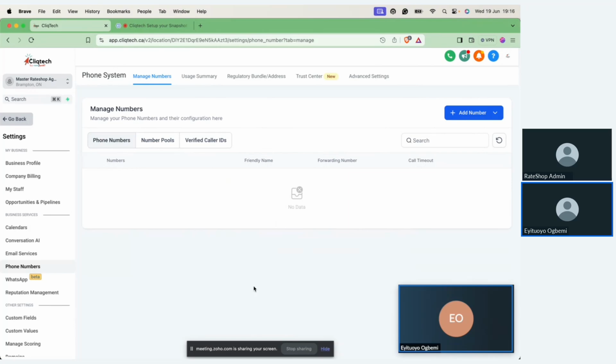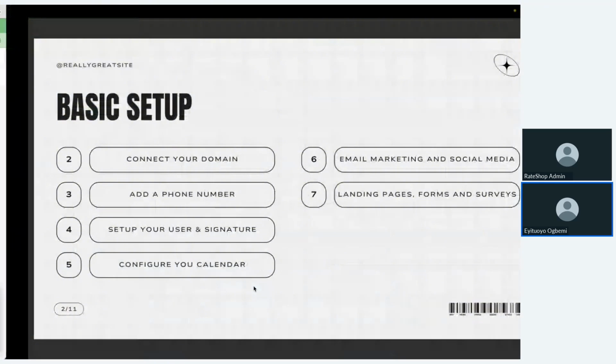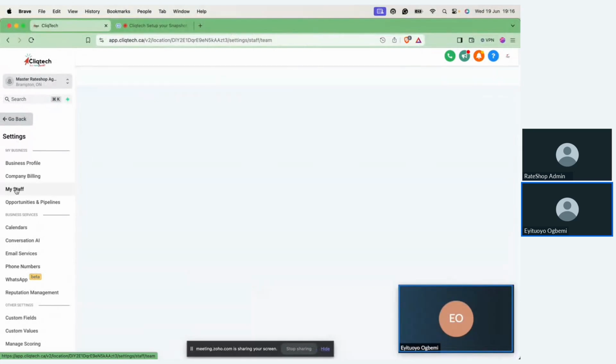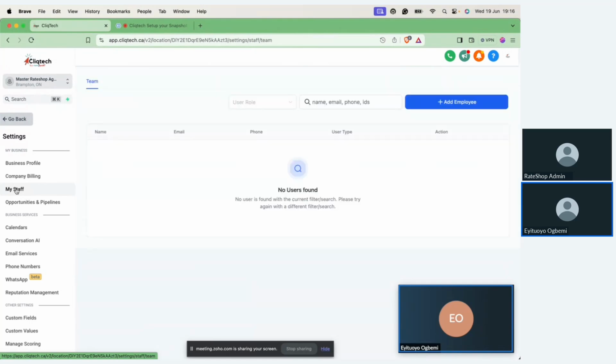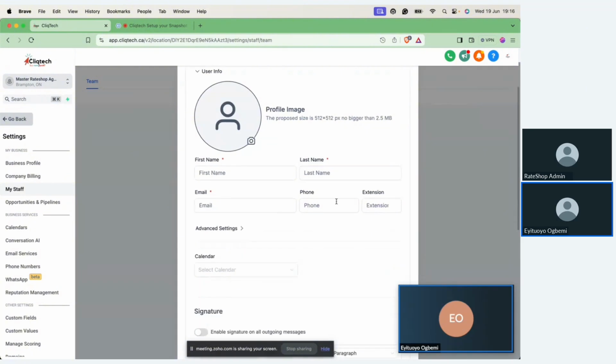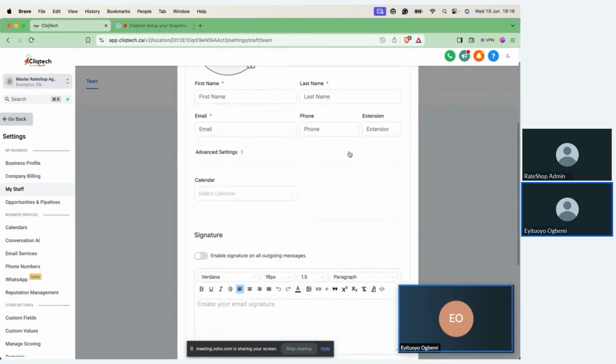Once you're done with that, our next stage is setting up your user and signature. This part is very straightforward and very easy. You simply have to go to the My Staff section. And once you're here, you're going to see the list of all employees, but your name should be practically the first item here, or the only item here. If you have multiple agents with you, you can also add them here. For the sake of this demonstration, I'm just going to click on Add Agents. In your own field, this would already have been populated. So your name, your email, your regular phone line if you want to.